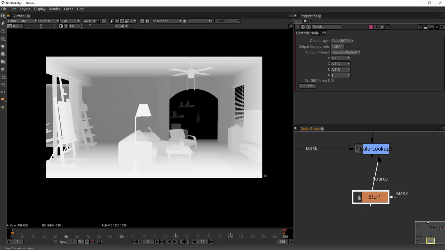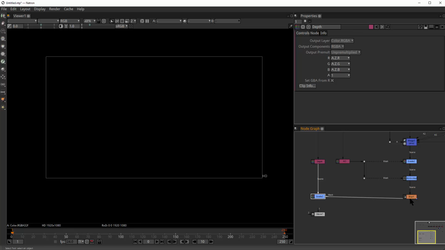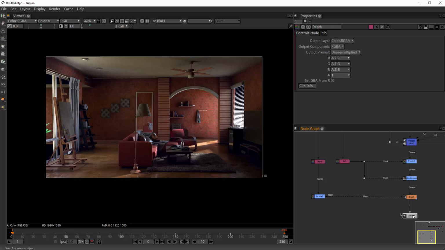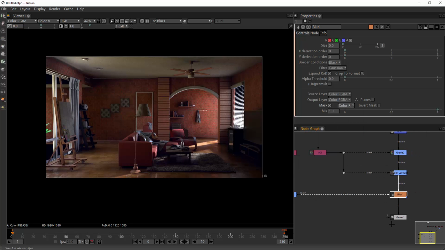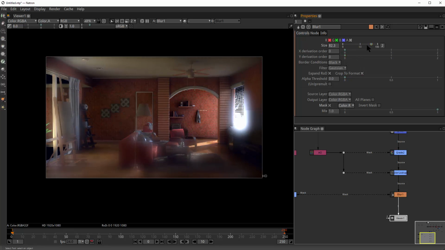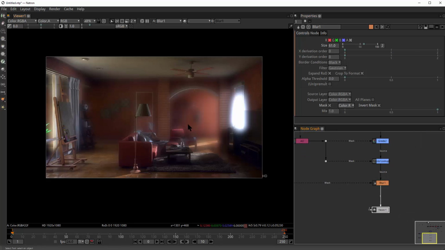Okay, so I'm going to go to the source and connect that to the original image, and the mask goes to, let's see, the grade. I'm going to drag the mask and put it in there, and let's hit one button and take a look. For the masking in the blur, by double clicking on it, I'm going to change the mask to color R. Now I can go to the blurring here and just blur it. You can see we're blurring the foreground only. Now that's not what I want. So I need to go to the blur and tell it to invert the mask. Now you can see we're blurring the background.